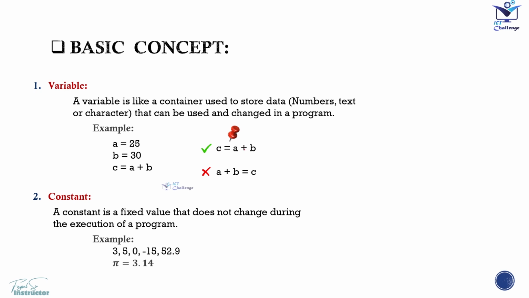That means C equals A plus B. Here, A plus B means if you add the values, the result should be kept inside of this C. C can carry the value. C program is a kind of language where the value is always contained in the left side variable. So the variable on the left side is responsible for keeping the value after the equal. That's why you have to make sure that you write the variable on the left side of the equal, and the value on the right side of the equal.